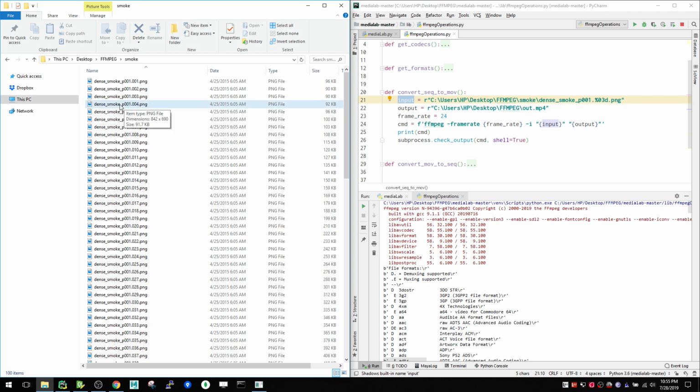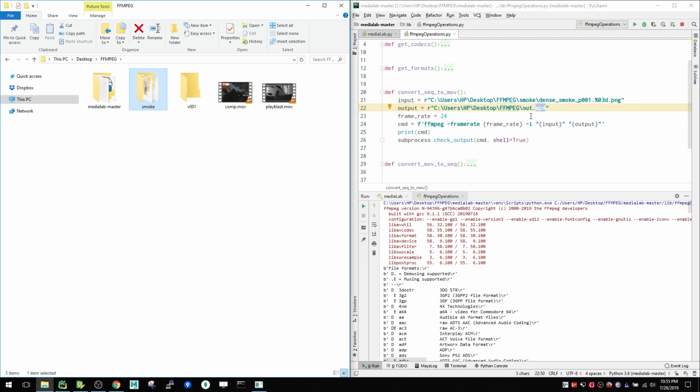In the naming of each frame, as you can see, there is a padding of 3 numbers. So all you have to do is use your name, and after that use %03d. That is actually for the padding. In your case, it might be 4 numbers, or 5 numbers, or 2 numbers. Based on that, you can change this value and everything will be perfectly fine. Then you need to provide an output, and the output must be a file like MOV or MP4, whatever you want. Then FFmpeg will handle that.